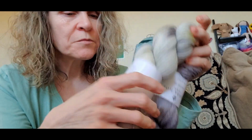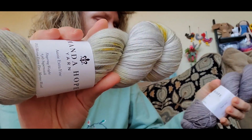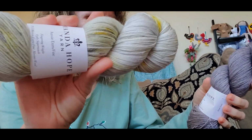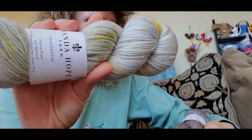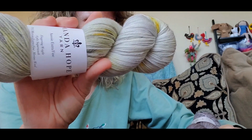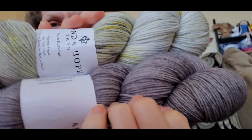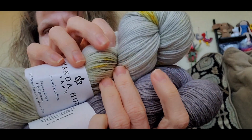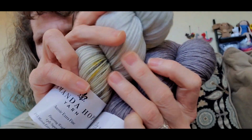Now this is her Aussie Extra Fine yarn. Let me read what it is, and I'll put the other one back up there. It is a fingering weight 4-ply superwash yarn, 100 grams, 400 meters, 437 yards for 3.5 ounces. It's 100% Australian superwash merino. Now the top color is called You Had Me at Grello, and you can see there's yellow and gray on a light gray base. I think it's just really, really pretty.